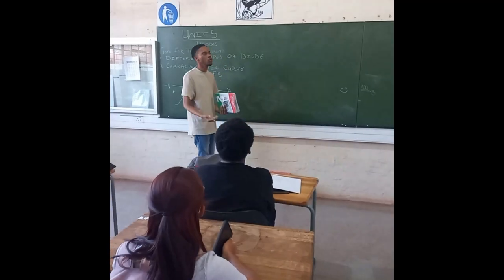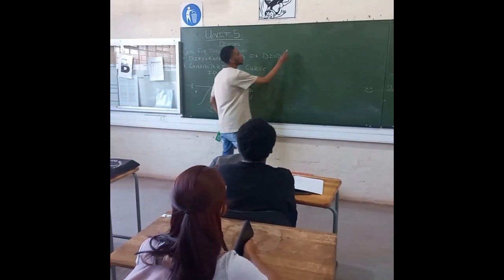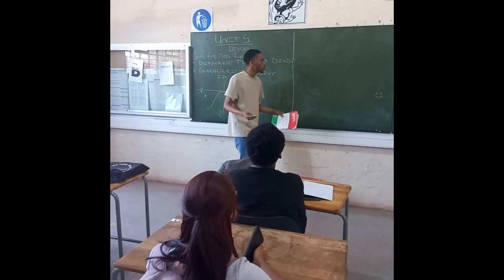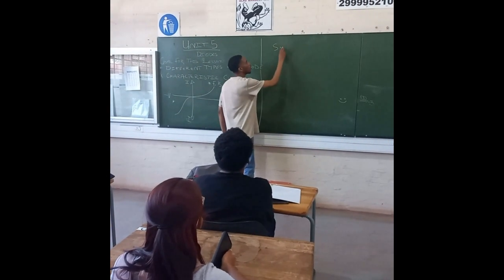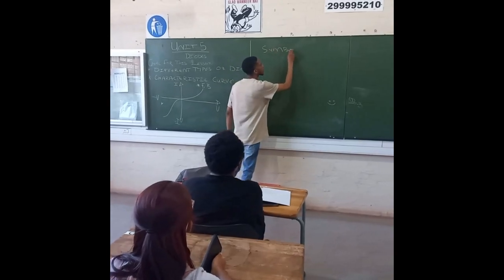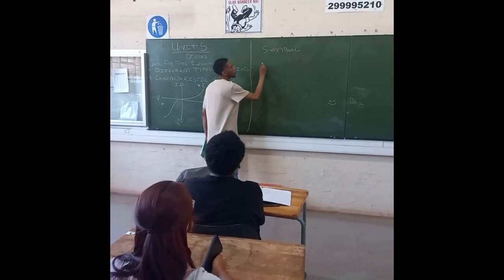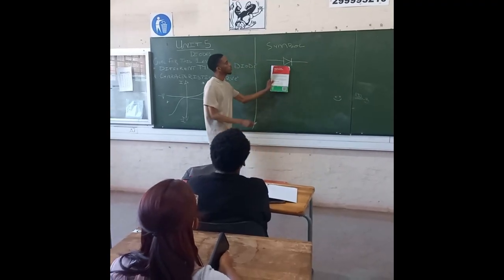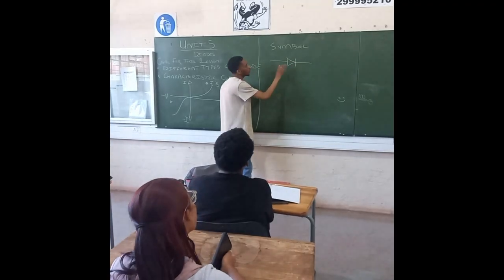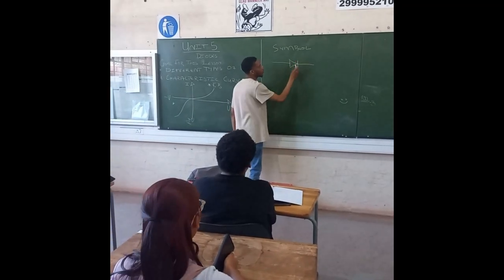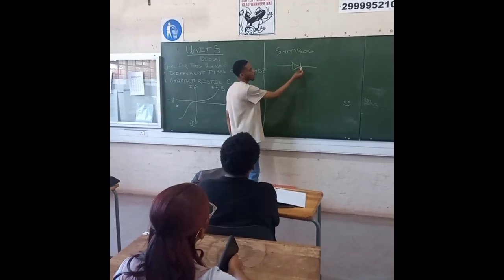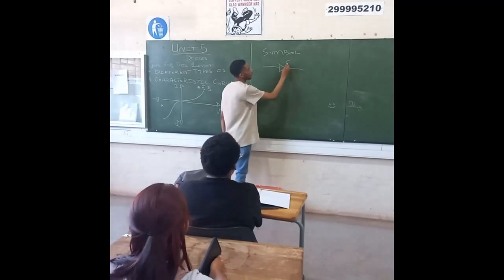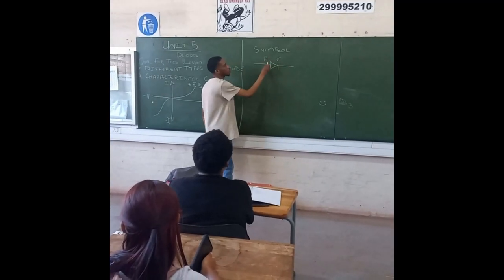Now I want us to look at the symbol that we use for a diode. Remember, in engineering we like to draw symbols. So is there a symbol for a typical diode? Of course, you've got this kind of symbol. This symbol represents your basic diode, and you can see this is more like a K facing in the opposite direction. K is for cathode, and here is your anode.